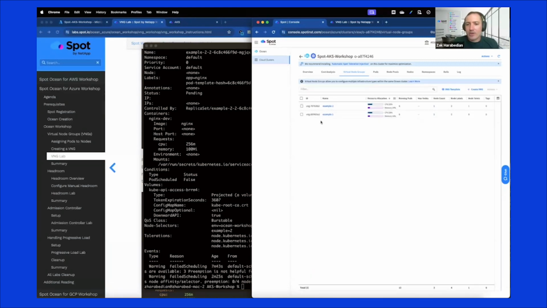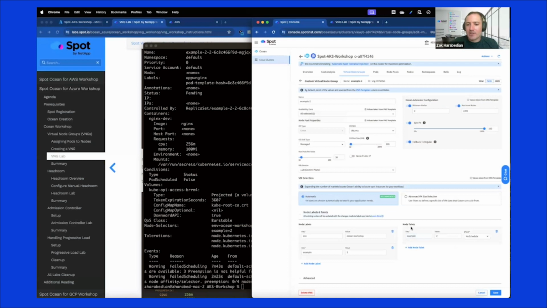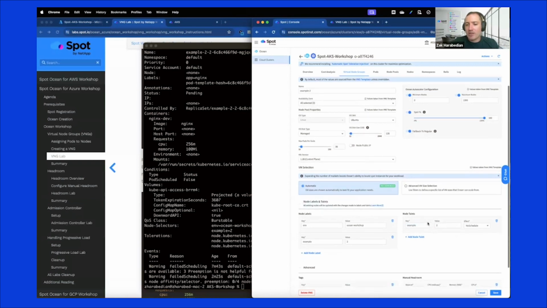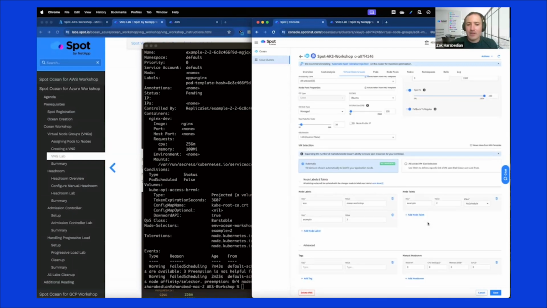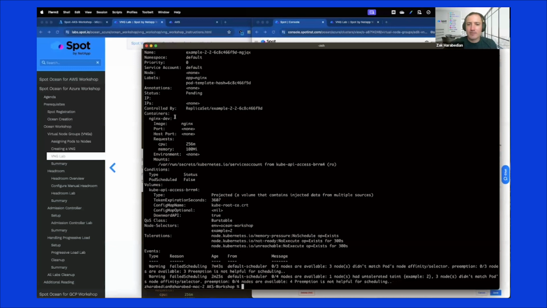And with the second one, the big difference was that we not only used different node selector labels, but we also implemented node taints. And we were able to see how taints and tolerations affect the ability to schedule these pods onto nodes, and how that specific pod 2-2 remained in a pending state because we couldn't satisfy the requirements there. Okay, so that's it for the virtual node group lab, and we're ready to move on to the next section.